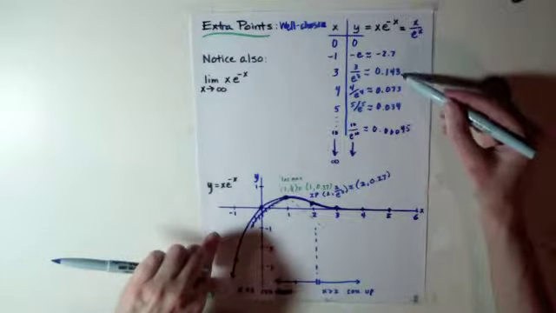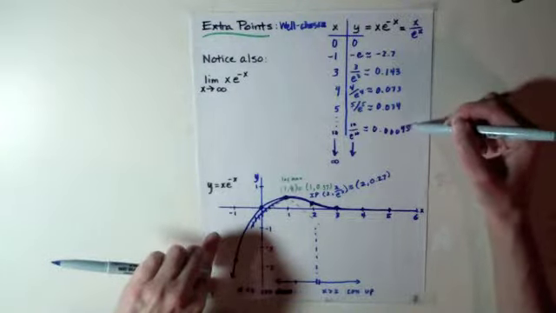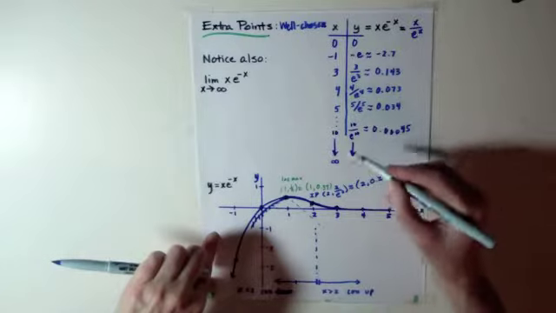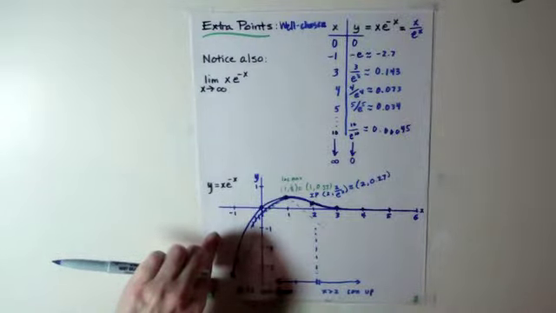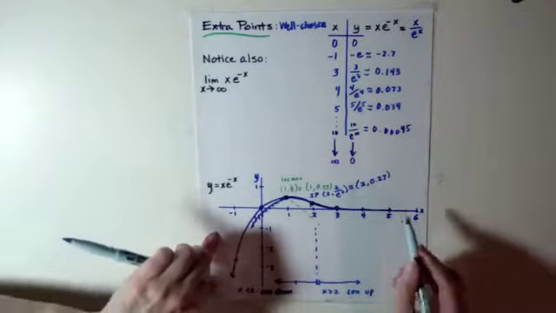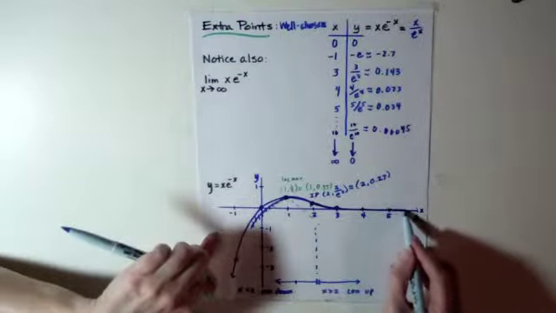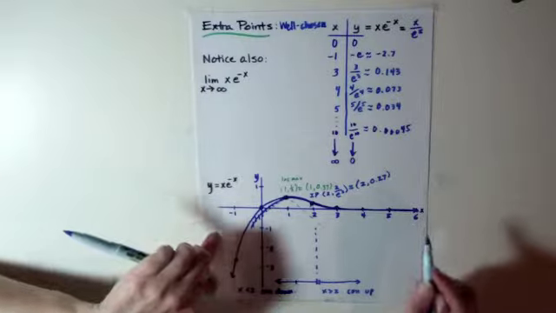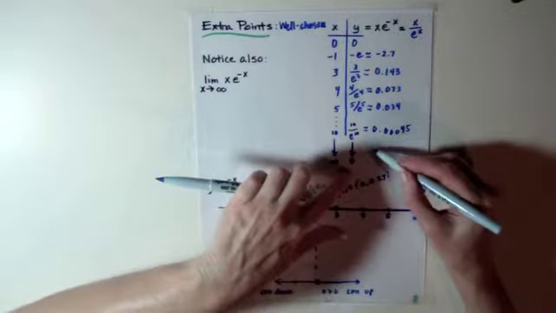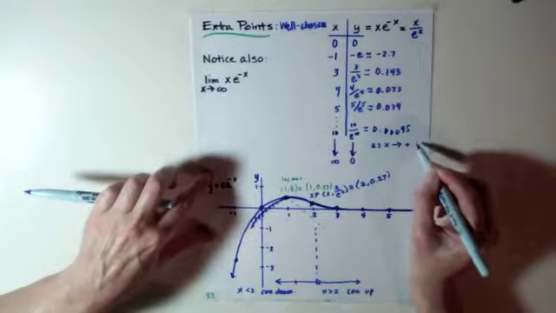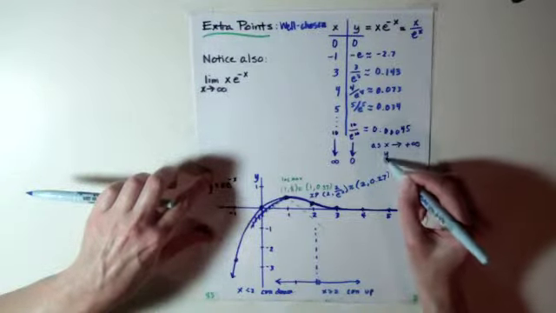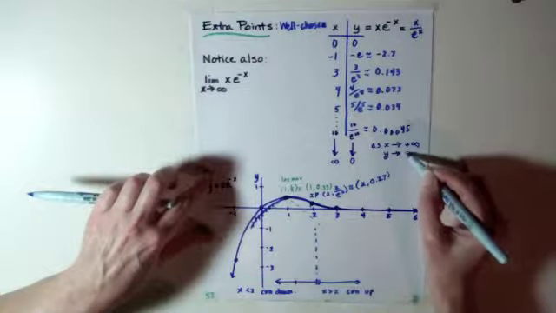It looks like the y values are staying positive, but they're getting closer and closer to the x-axis. They are getting closer and closer to 0. At least that's what it appears. So we haven't really proved that, but it does turn out to be true for this function that, I'll just write down here, as x goes towards positive infinity, the y coordinates are going towards 0.